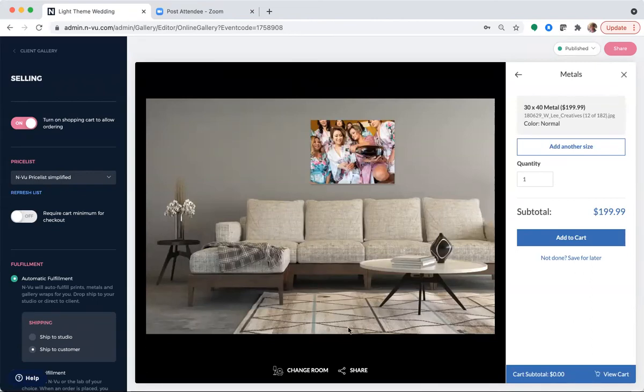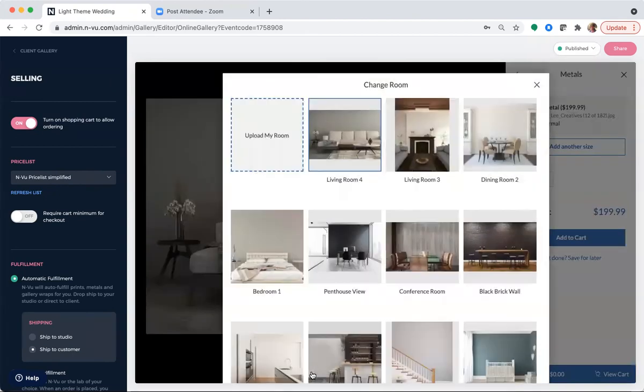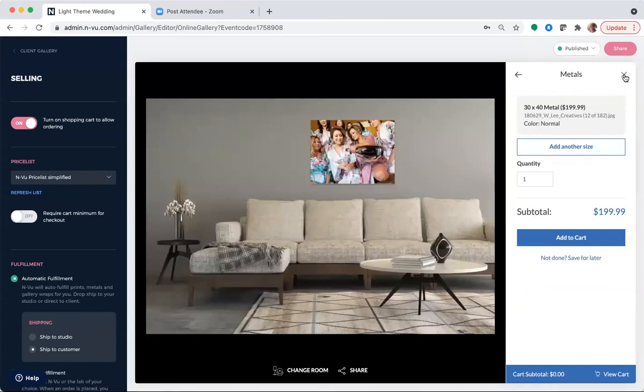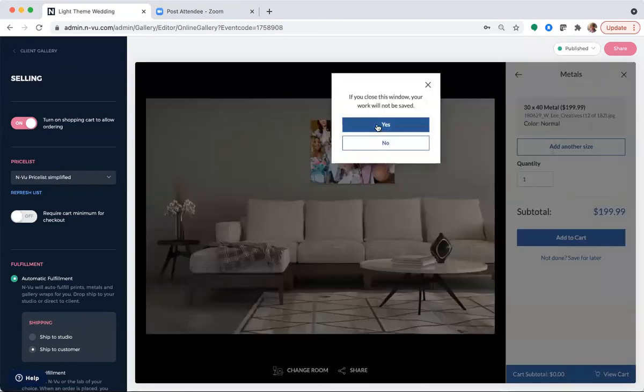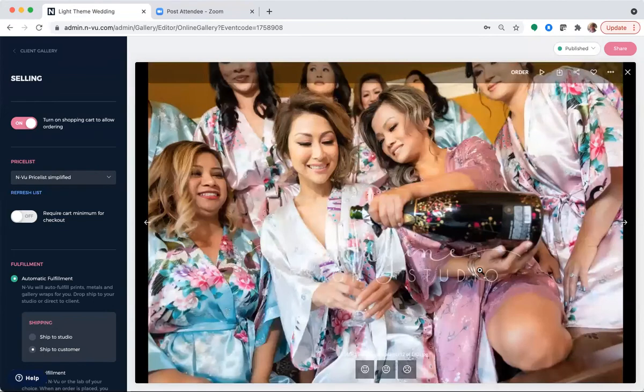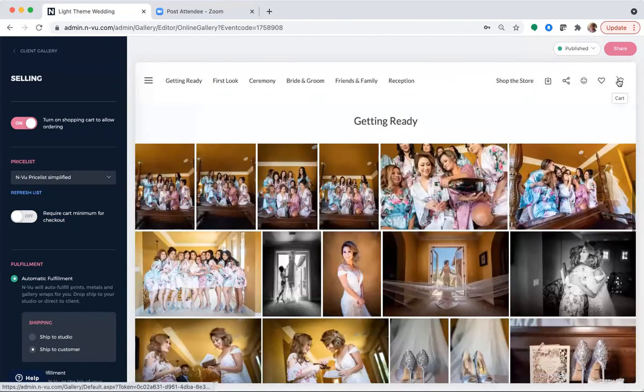we built the room view in the path of the consumer. So if you're offering that in a client gallery, make sure that's toggled on so they can play around with it and upload their own room. So you want to make sure that they have size options. All right. So that's where they would find the products in a client gallery, and it would be very similar in an IPS session.